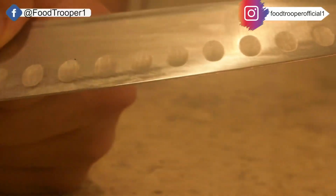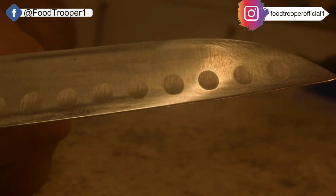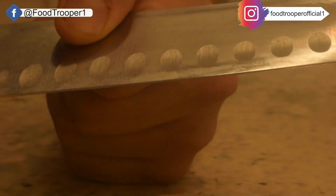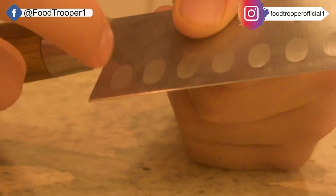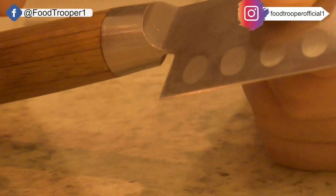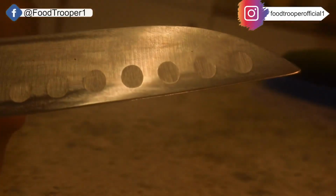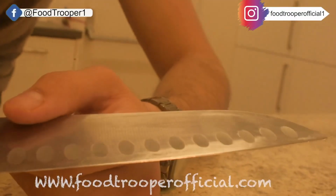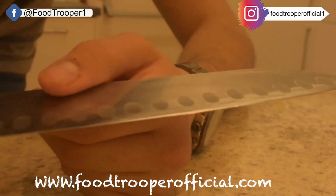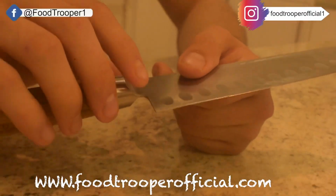The bayonets they have will have things like this on them. This is so if they were to stab someone, then it will go in and out without any issues. It will allow an air pocket to be created so you can slice in and slice back out without the knife getting stuck, which makes it better if you want to chop things quickly and more accurately. And then a Santoku, which is a Japanese type of knife, is forged using loads of different sheets of metal all into one, which is why they're so good.